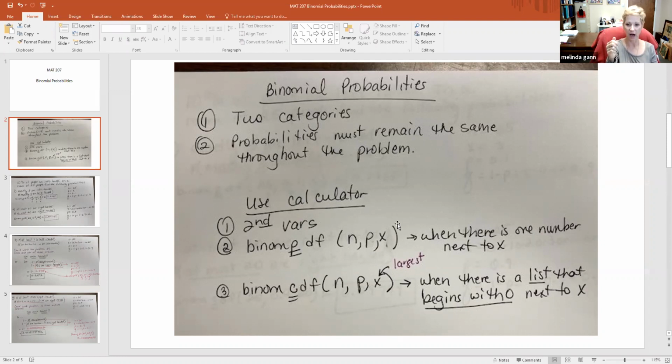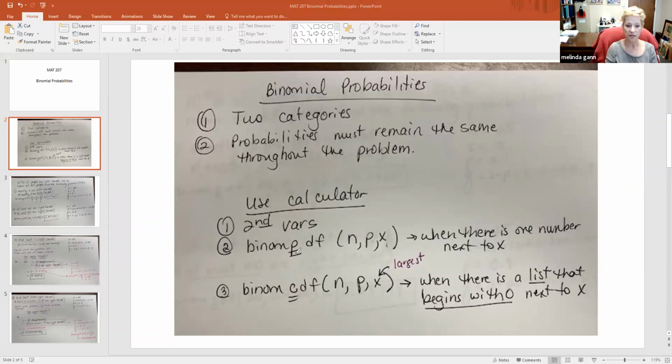If you take the arrow key on your calculator and start punching down, it starts moving down to some things you can't see yet. You are looking for either binomial PDF or binomial CDF. That's further down on your list. All right. Sometimes you use binomial PDF and sometimes you use binomial CDF.